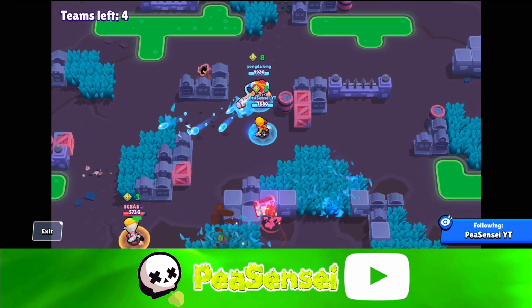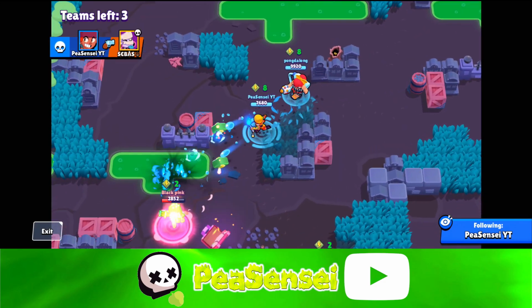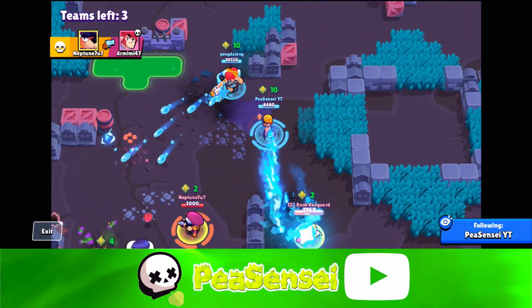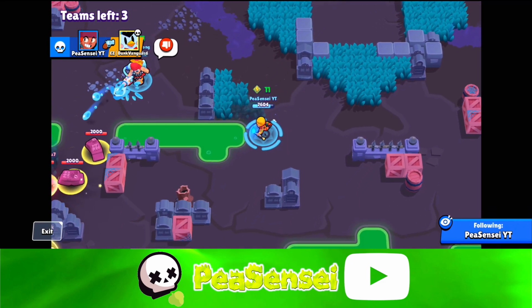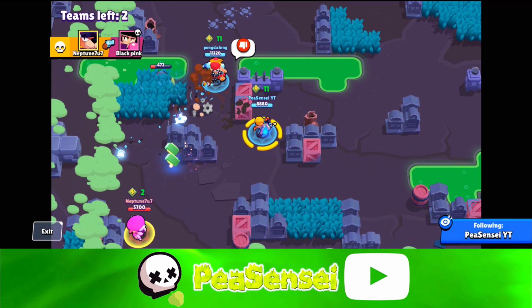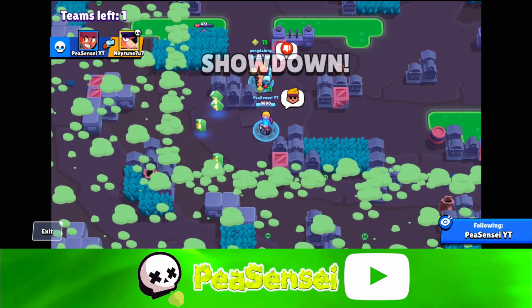So now we're just gonna go ahead and wipe the floor with everyone else, starting with this Emz. Goodbye, Emz. See you next time. All right, then I go ahead and melt this Mr. P over there. And then now we have the final team over there. All right, Ruffs is able to kill the BB. I drop my flame, and there's really nothing they can do. Absolutely dominating performance by us.